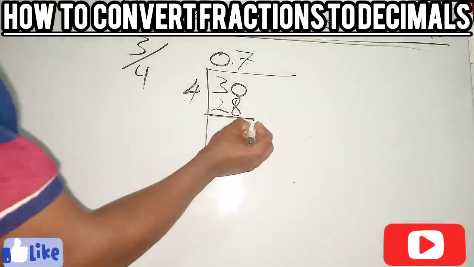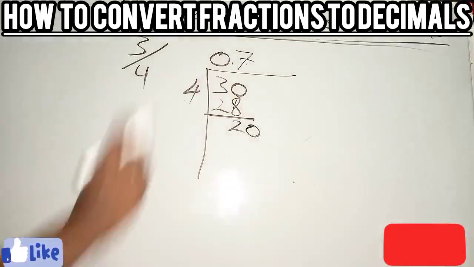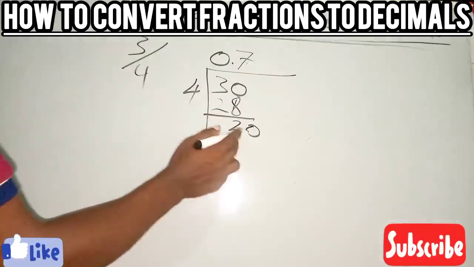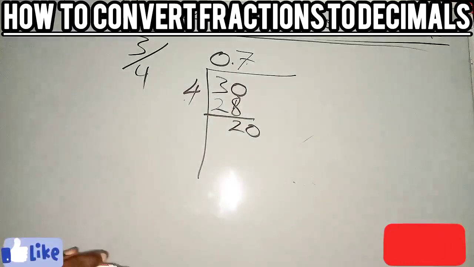Okay. Now can 4 go into 2? No. What do you do? You add 0. So far as you're already having the decimal point, we don't need to bring another decimal point. Okay. So you just have to add 0 to this one. You may choose to add it to your question here. It won't change anything though.